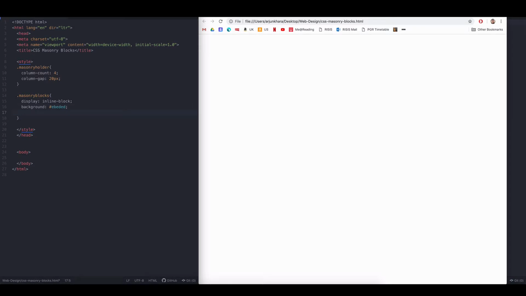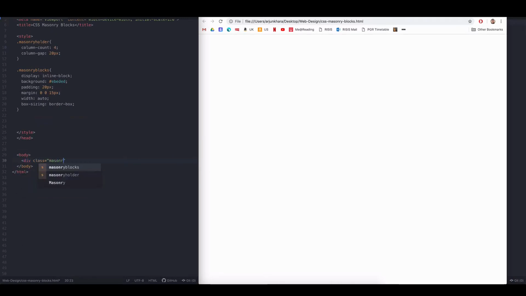Set display to inline block, light grey background, 20 pixels padding, margin to 0 0 15 pixels, auto width and box sizing to border box. We'll also return to the margin property shortly. And that's 2/3 done already.